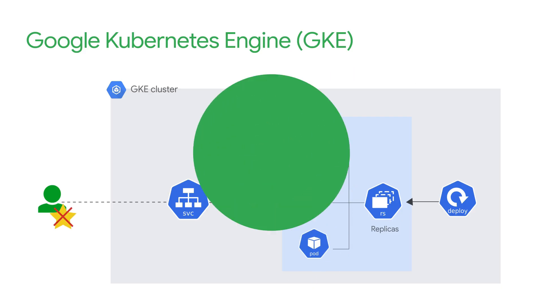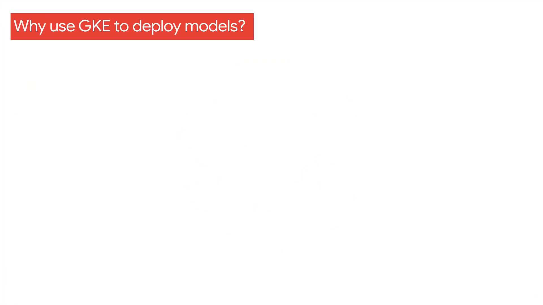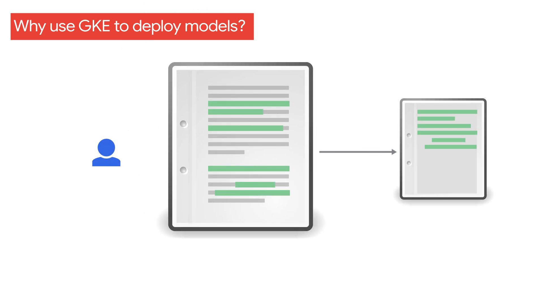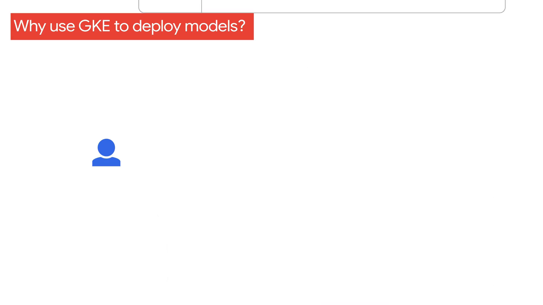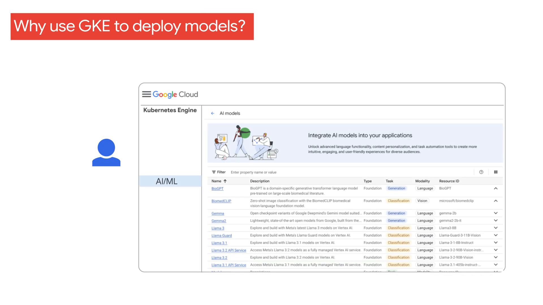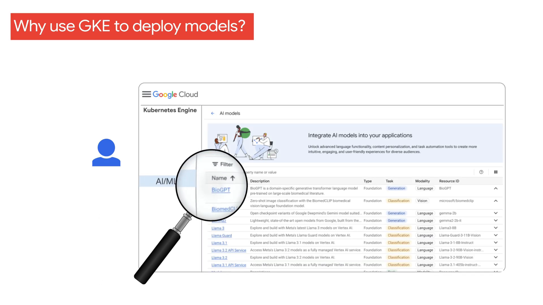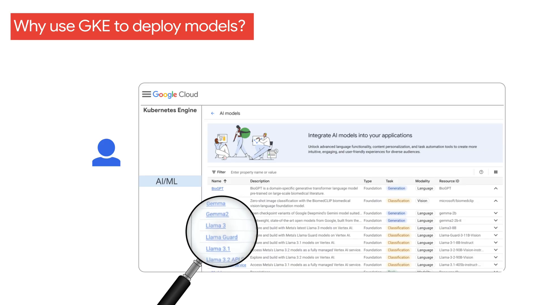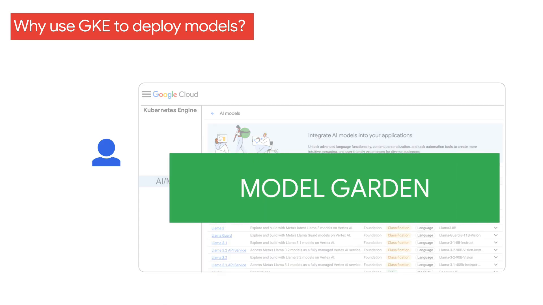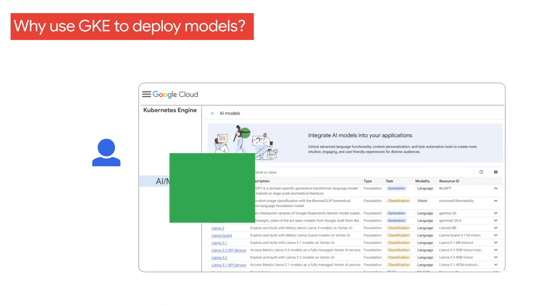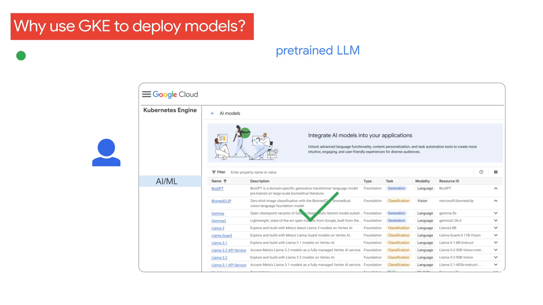Let's look at how GKE can help you build powerful AI-driven applications. Imagine a machine learning engineer named Max. Max is tasked with building a text summarization system and decides to explore his options on the Google Cloud Console. GKE supports a vast collection of pre-trained multi-model foundation models sourced from repositories such as Model Garden and Hugging Face. Max finds a pre-trained large language model that aligns with his company's needs.